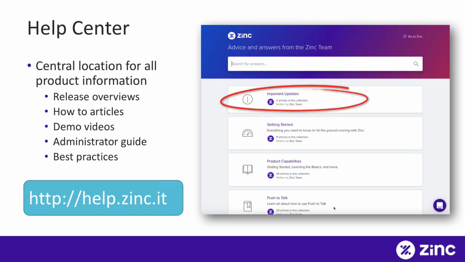So of course, as a company that's focused on creating a great communication platform, we want to make sure that we're communicating out to our users effectively. And so we continue to do webinars and outreaches, but we also want to make sure that you have the right self-serve options to get the information that you need at the time you need it. And of course, our team is only a Zinc away too.